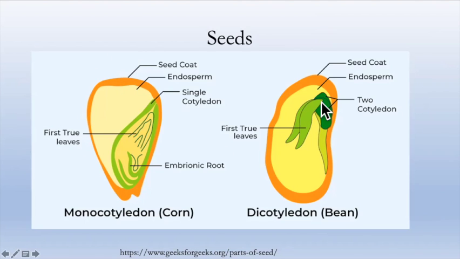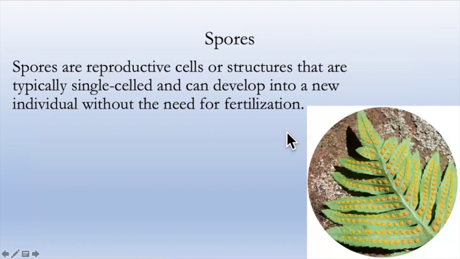The only difference between the single cotyledon and the dicot is that this starts to produce 2 leaves. The way this works, it's easier to see on the dicot. As the seed imbibes water, and that's not a word we use very much, but it means to take in water, the seed begins to swell, and this endosperm absorbs the water and starts to feed the embryo, and it starts to stretch. First will form the root, and then will form the leaves.